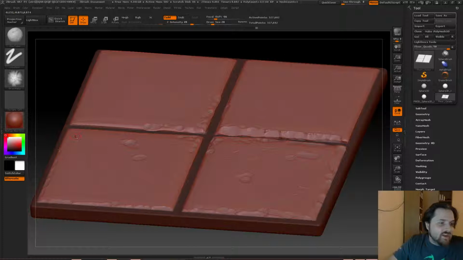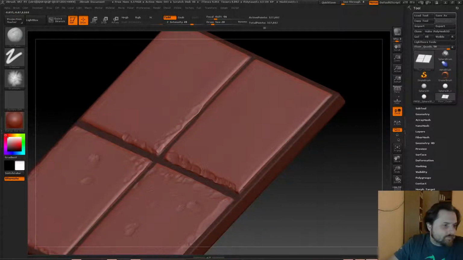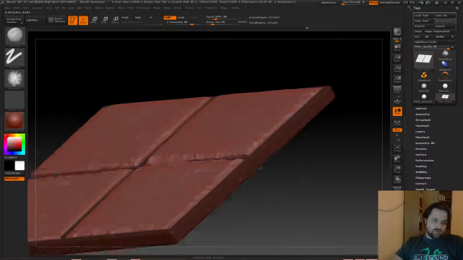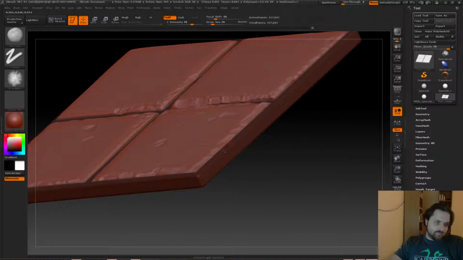What I'm basically doing here is equivalent to making edge wear on surfaces. So you want to make it non-uniform, but at the same time, you really want to focus on hitting the edges so that they look like they've been worn out. And the good thing is because I made this as a polished shape first, I can make the edges look chunked up a lot easier.